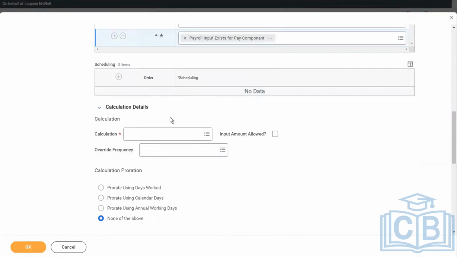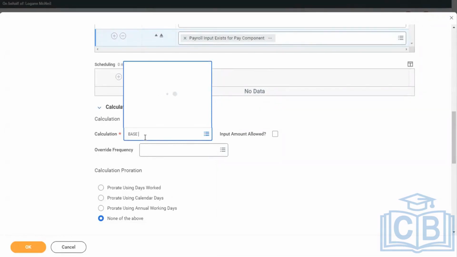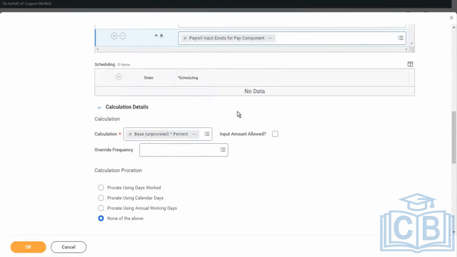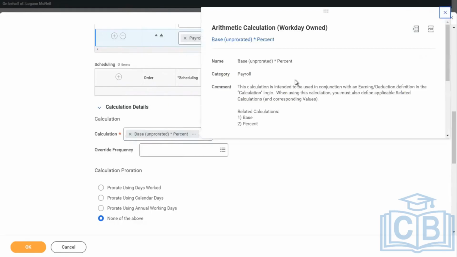The calculation also Workday has provided, that is base uncorrelated by percentage. This is a Workday delivered calculation exclusive for this. What is meant by base multiplied by percentage? This is an arithmetic calculation.